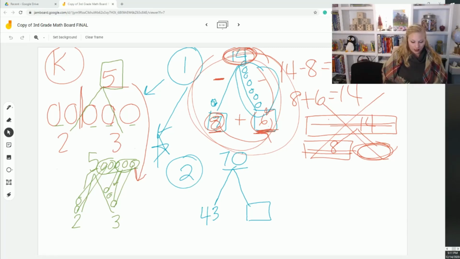But the problem is that if 5 kids came to the pond, and then we got 3 more, and now we want to know the total, they see 5 and they just put it at the top of the Math Mountain, even though that's not the total in that problem. But it's the biggest number, and that really screws us up in the upper grades. So we're not just grabbing the biggest number and putting it at the top. We put the total at the top.